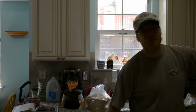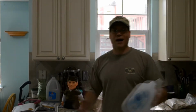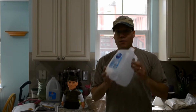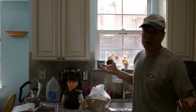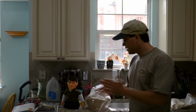I know a lot of you brewers out there are really particular with your water. I am not. I've done batches of my go-to beers where I use bottled water or my regular tap water, just filtered, because it does have chlorine in it. But I've never had a problem, and I've never had a problem with taste.